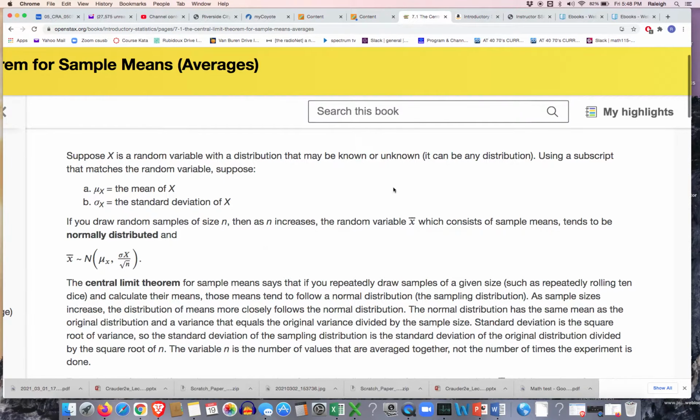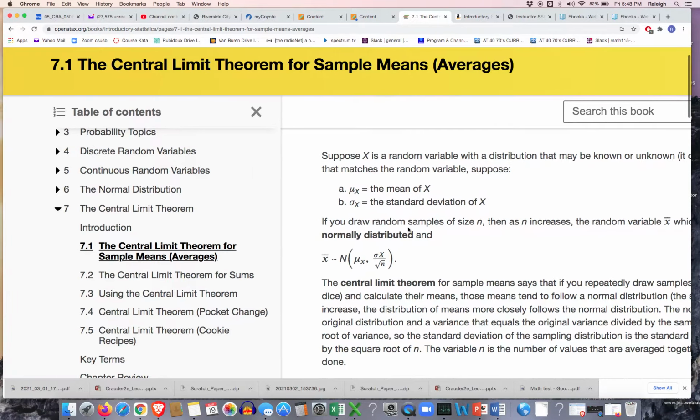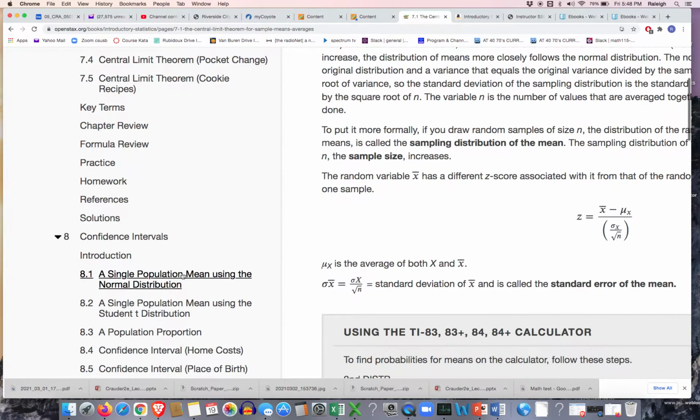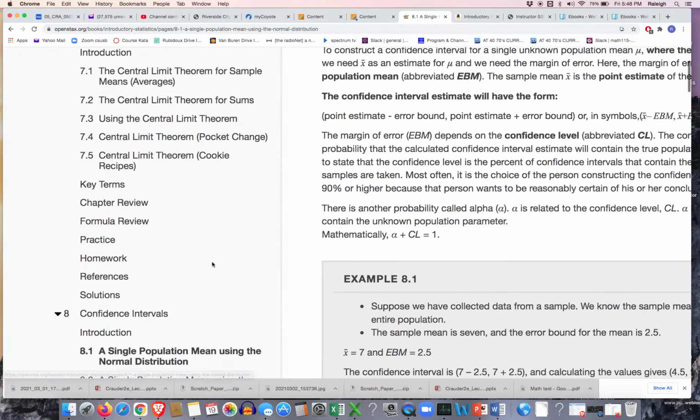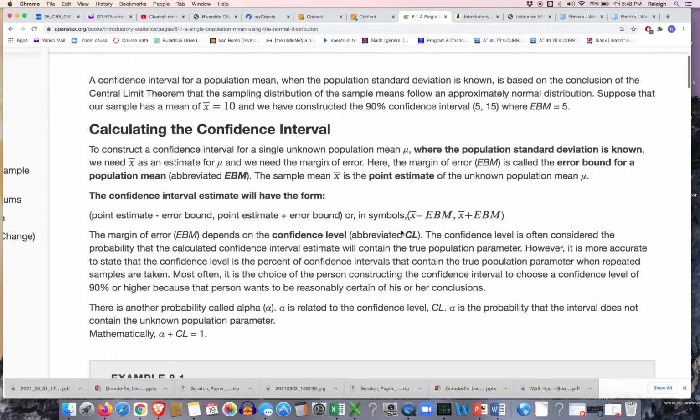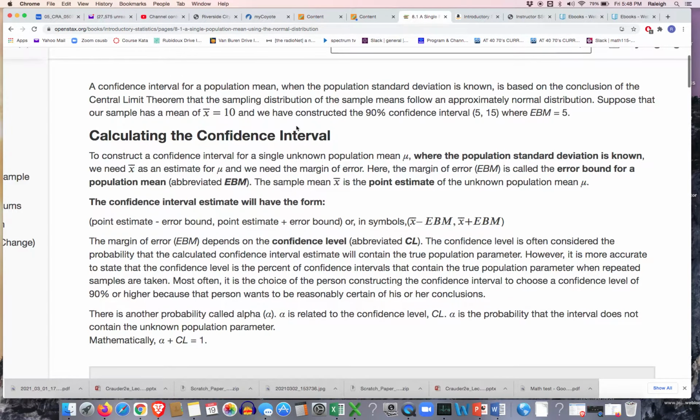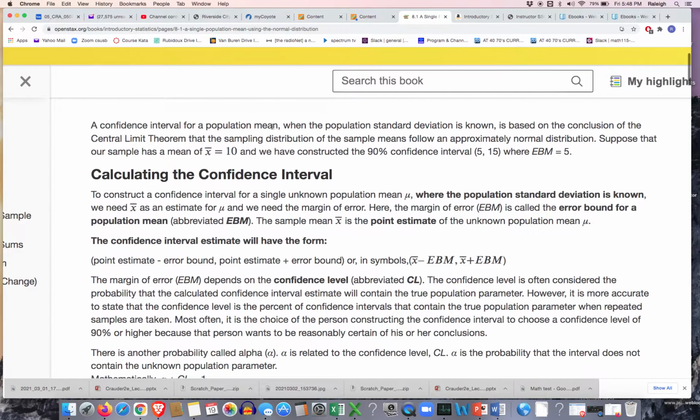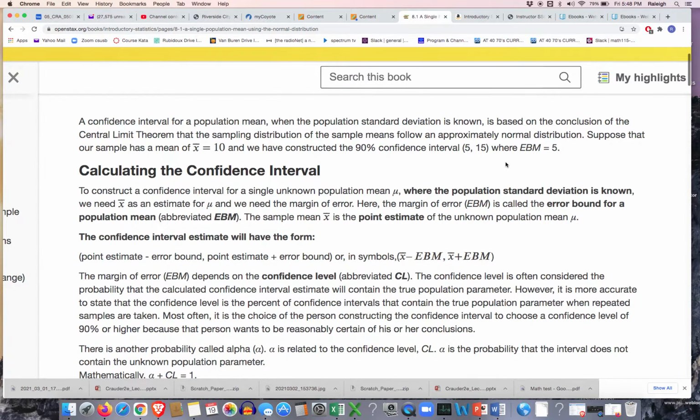So there you go. Okay, let's move back to the main subject, kind of a recap of what the heavier book talked about before. Okay, so they have this dialogue here about the EBM, and I don't like it when books spring something on you without even telling you what it is yet. So this seems like it's been written out of order. But the constructed confidence interval for a single unknown population mean mu, where the population standard deviation is known, and you have to get started somewhere, so it's a good place to start.